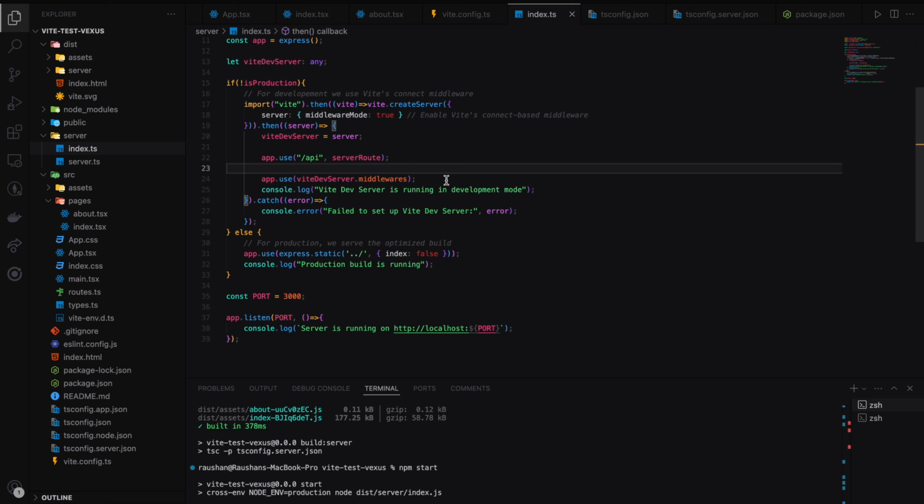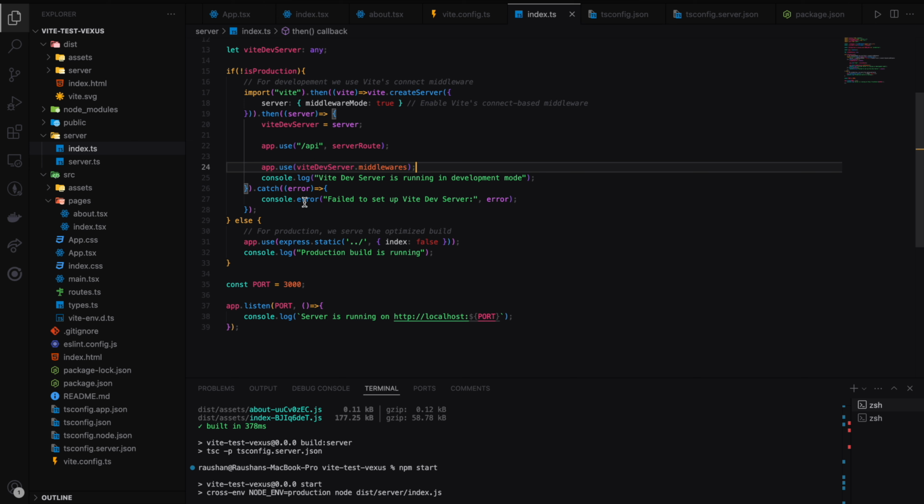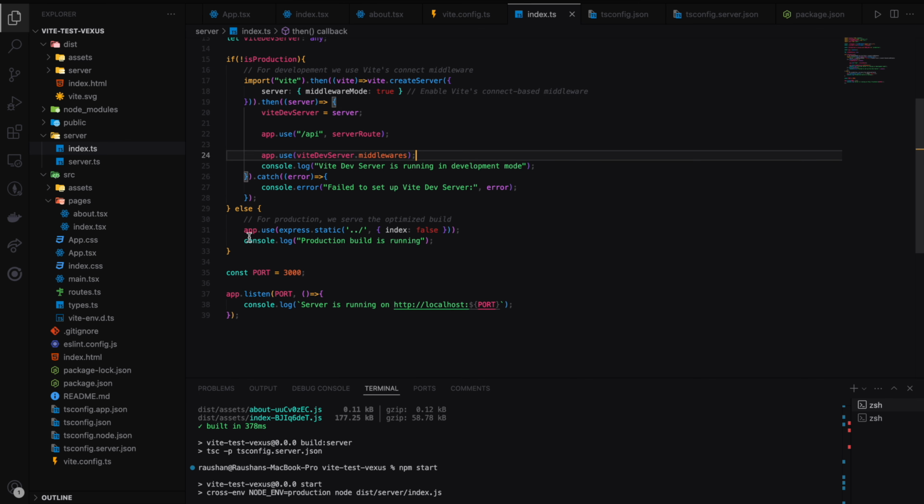Okay, this is using the Vite dev server middleware. And then the Vite dev server is running in development mode. Okay, and we have catch. If there is an error, then console.error the error, whatever we have.